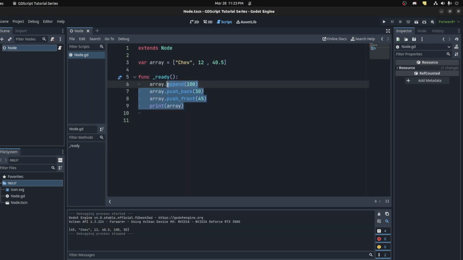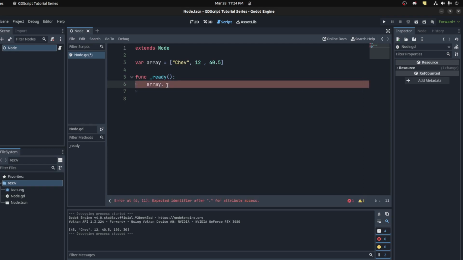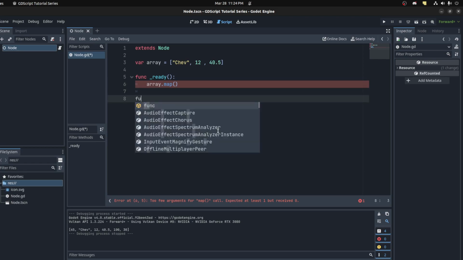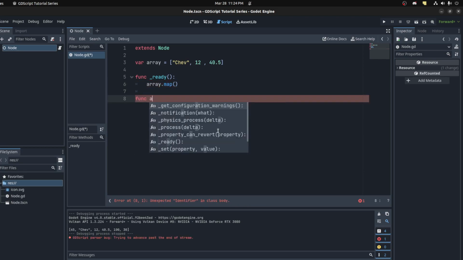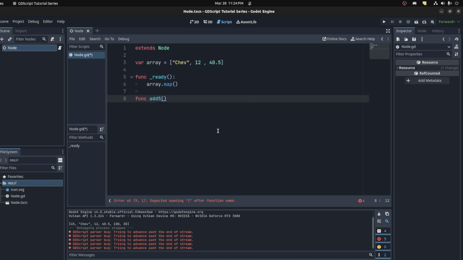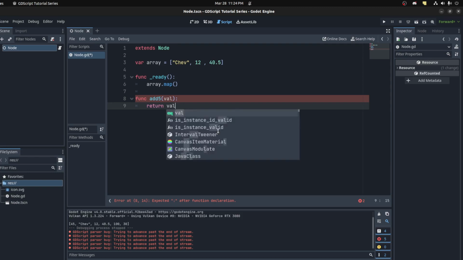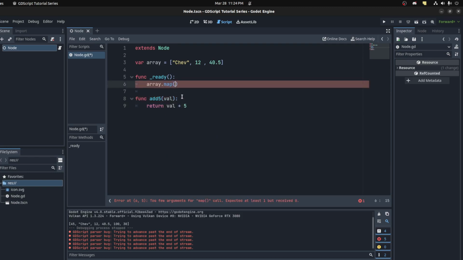There you go. With arrays in Godot, you have actual helpful functions such as map, and you have filter and a few others. You could look through the documentation, but for the most part, they're just helper functions. So for example, let's use map. So map takes a function. Let's create one real quick. So func, let's call it add_5. We have to pass a variable there, and then we return val plus 5, and right here in the map we pass this function add_5 with no brackets.